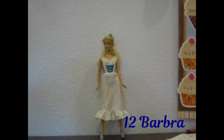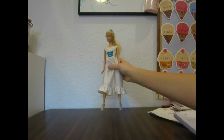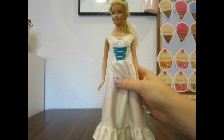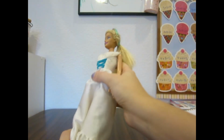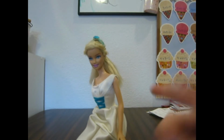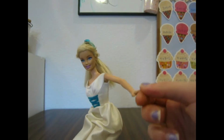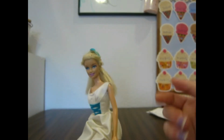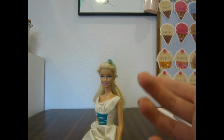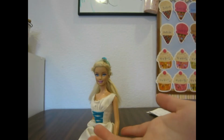Next up, we have Barbara. So this doll here is WG and Clara's mother. Yes, I know the dolls do not age at all, but they don't make aged dolls, so the dolls just don't magically age here. Barbara is really old. This isn't actually her body. This is my first doll that I did a body transplant on. This was my younger sister's doll, and she didn't mind. But Barbara's alive. She was a Dr. Barbie. She's really old, 2010, I believe. Maybe even sooner, but she's really old.